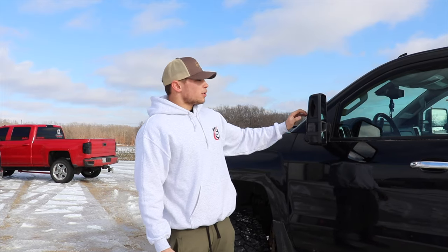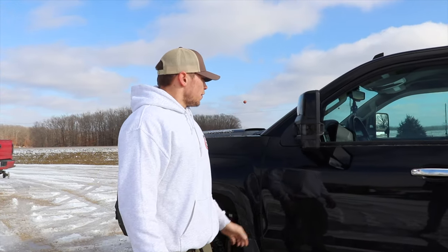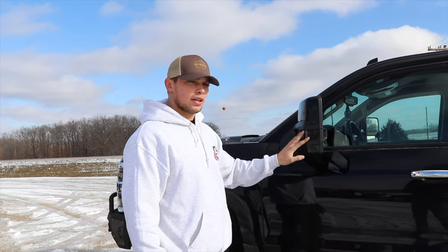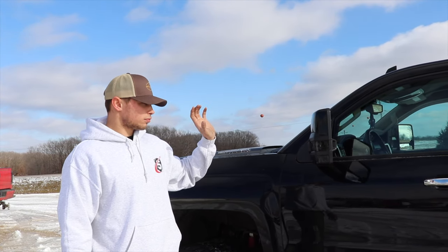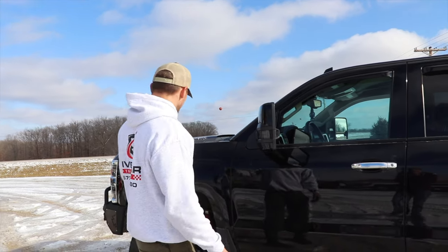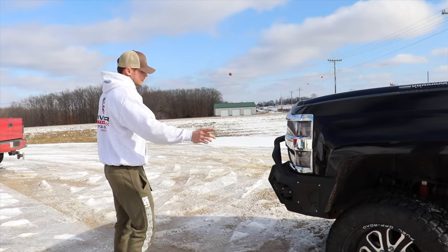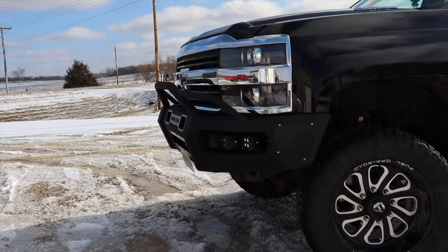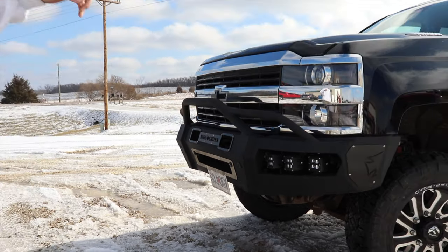You can paint them on there, but I don't recommend it because you can't get your edges and stuff real good. But like I said, these have the switchbacks, so they're going to run white until you turn your turning signal on. Then they're going to go to orange and then back to white. As far as the front goes, he's got six pods here. We put two more in and wired those up with the factory fog light harness in the front. So all you've got to do is hit the fog light switch and those pop on.